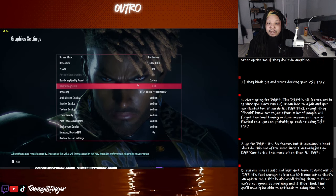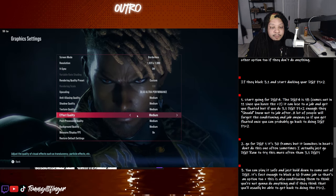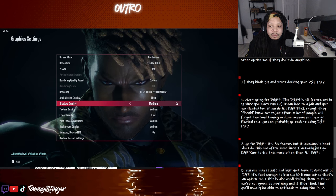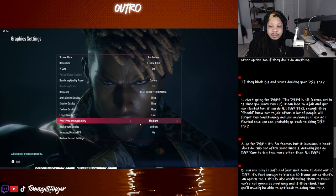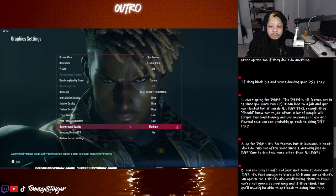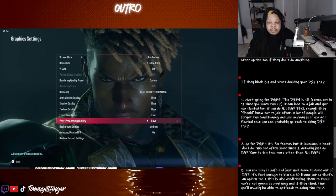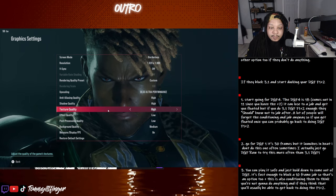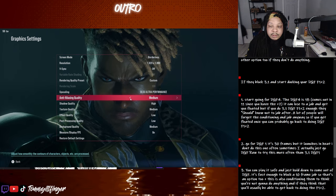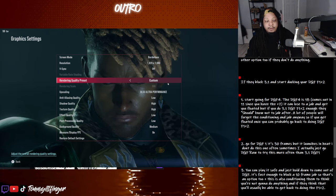I'm gonna mess with these settings some more because I want to be able to record on this computer, but that's neither here nor there. I should be able to do background quality. Look at this drip. It's the heat engagers that are causing that. Anti-aliasing is low. But yeah, I'll play this anyway.